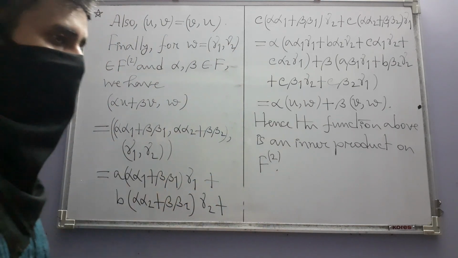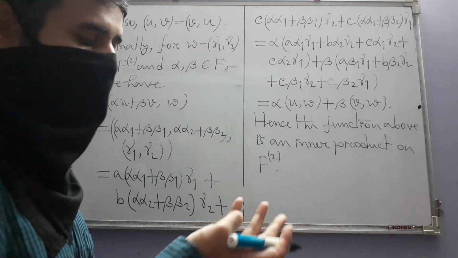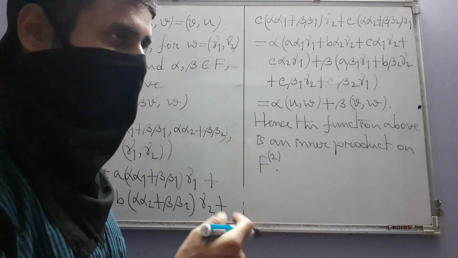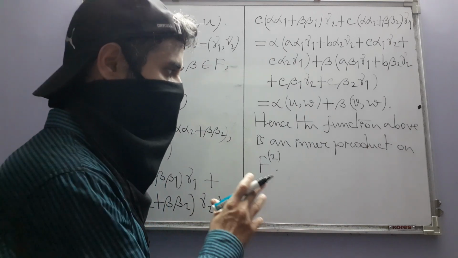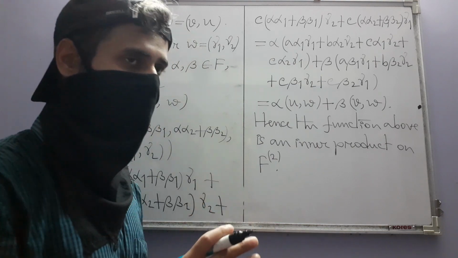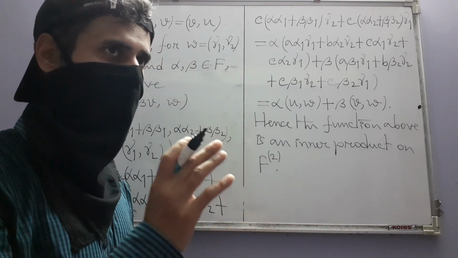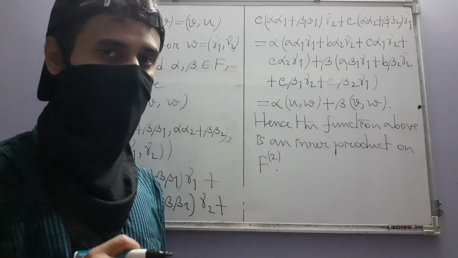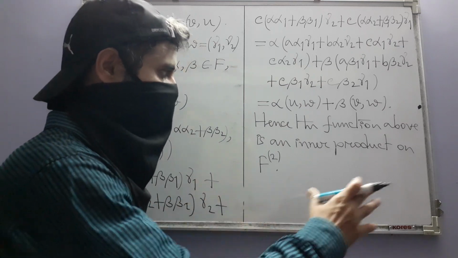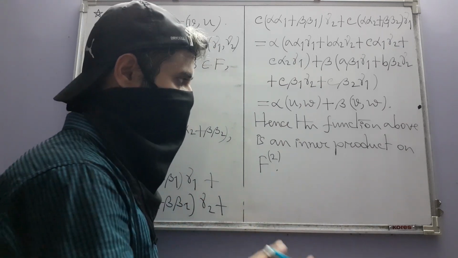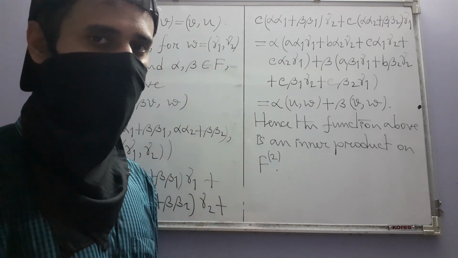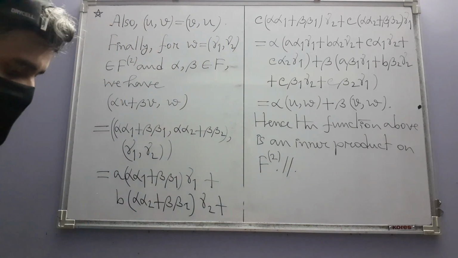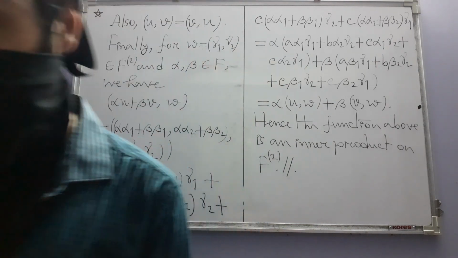So those conditions on A, B, C and D, let's just once more recall them. A and B have to be positive, C must be equal to D, and AB has to be greater than C square. So together they give us a necessary and sufficient list of conditions so that that function becomes an inner product. That function becoming an inner product and these conditions being true are equivalent to each other. Okay, so this is where the solution ends. And let me just end this video here itself.